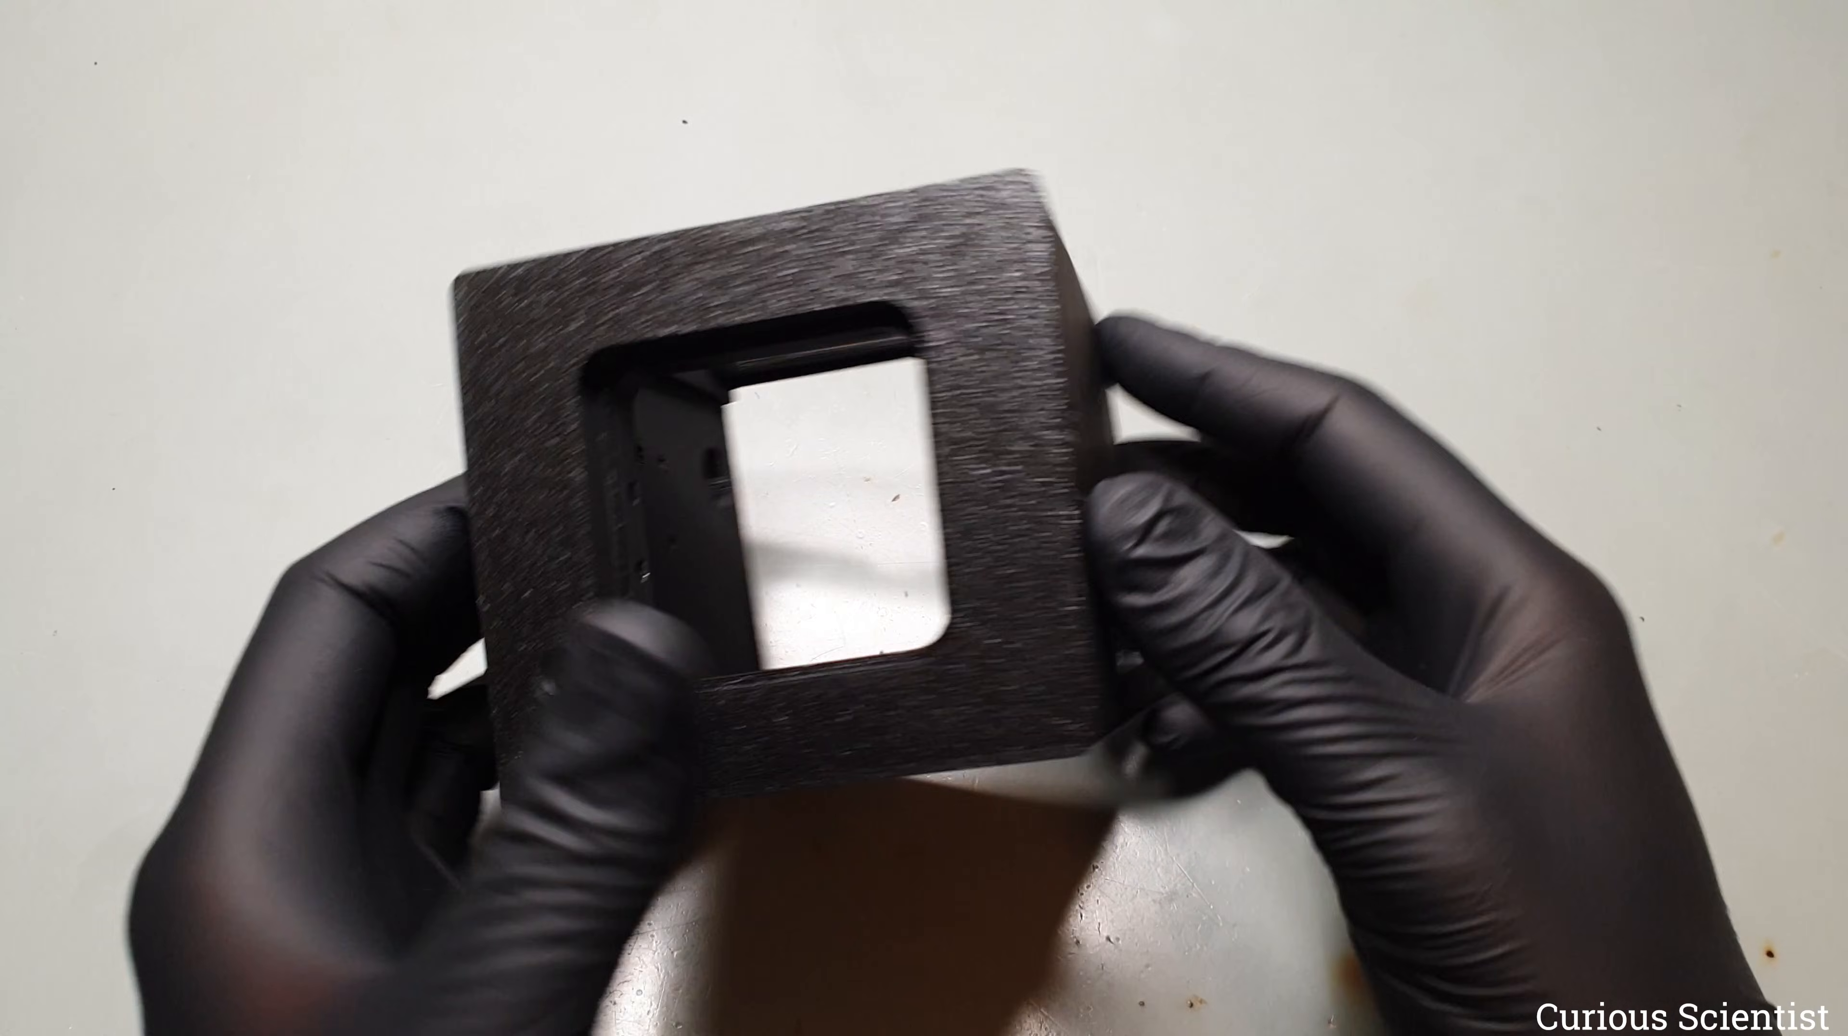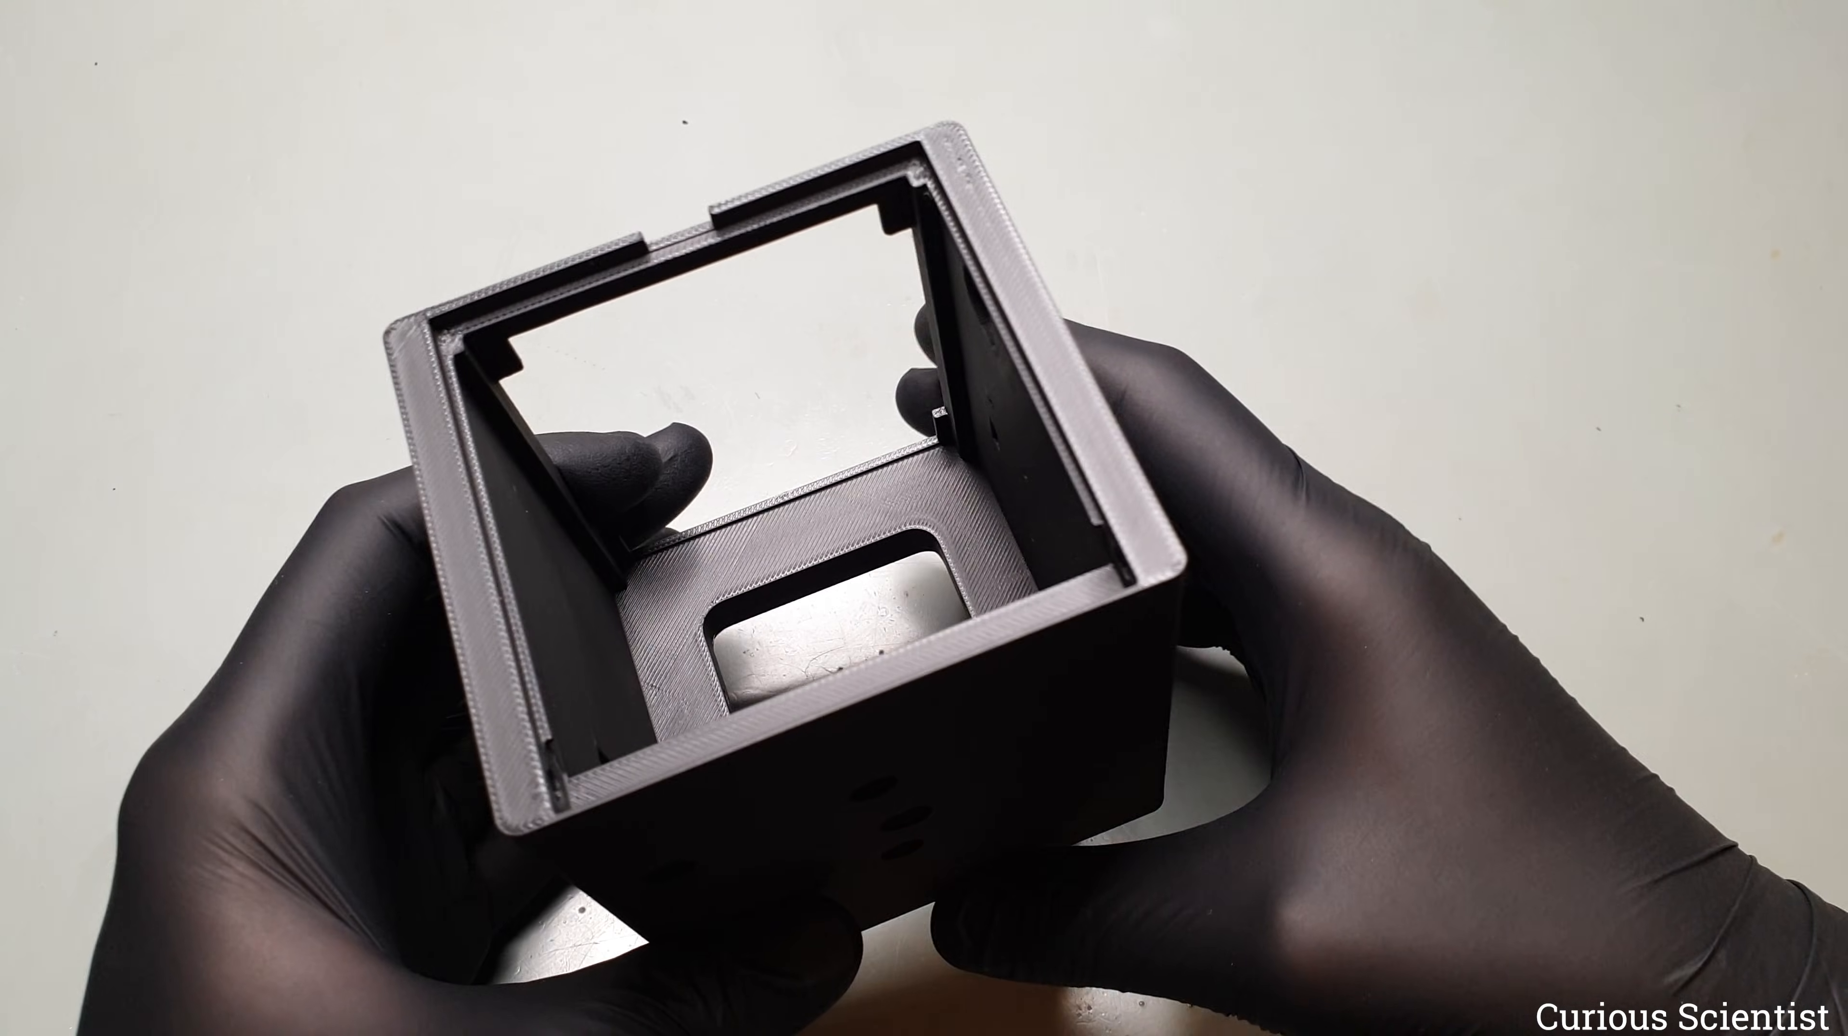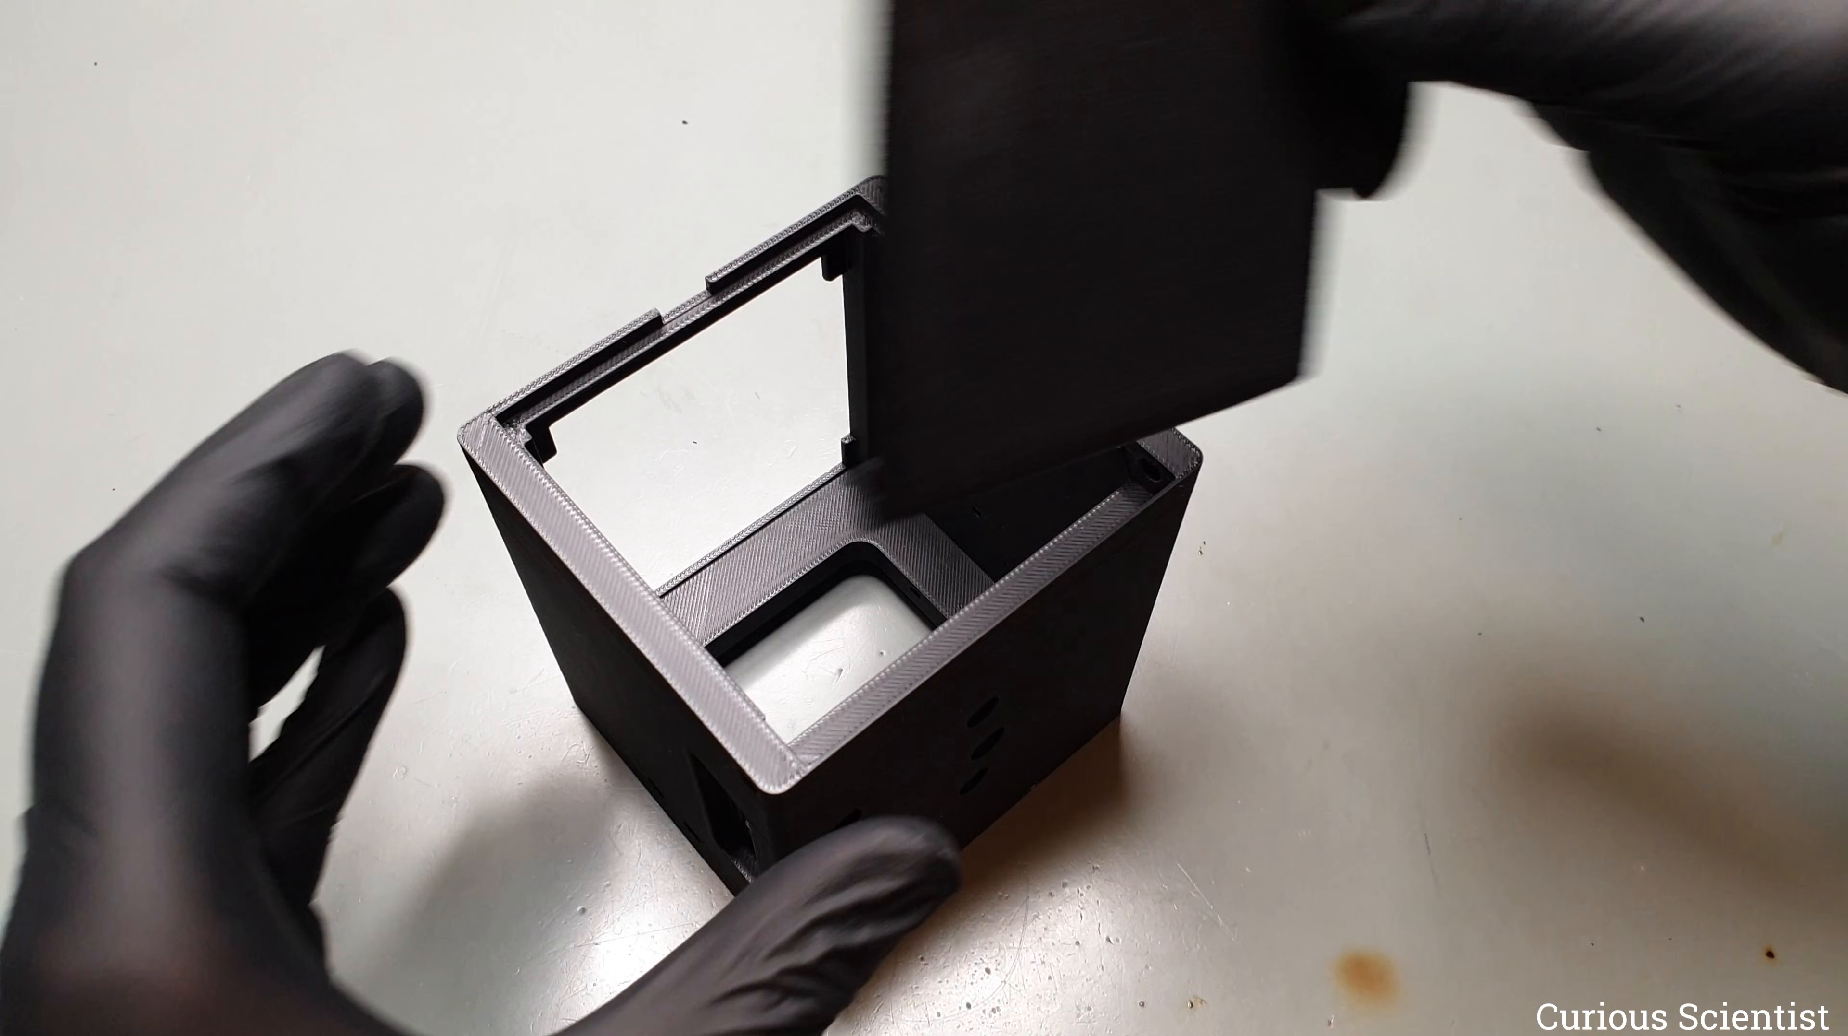The right side has a recessed rectangular opening for the camera processor's USB port and micro SD card slot. The two circular pockets are for tiny magnets that will hold the door covering the ports. The back side features a drawbridge style door that allows comfortable access to all the components inside the camera body. The small notch at the top provides a tight fit for the little tab on the rear door so it stays closed.